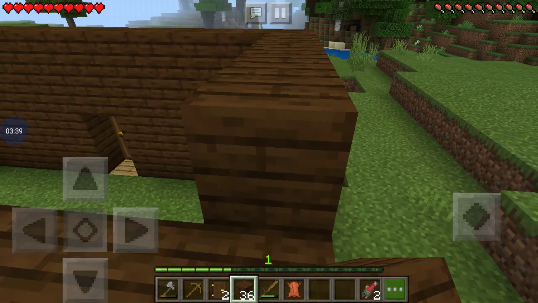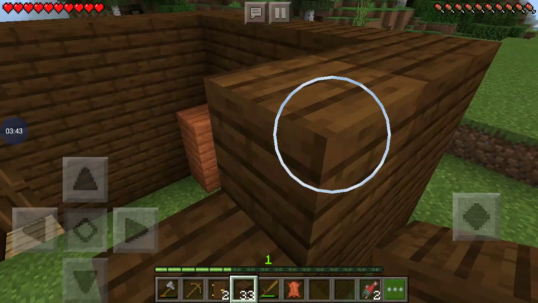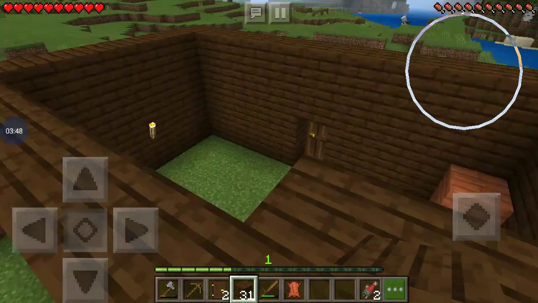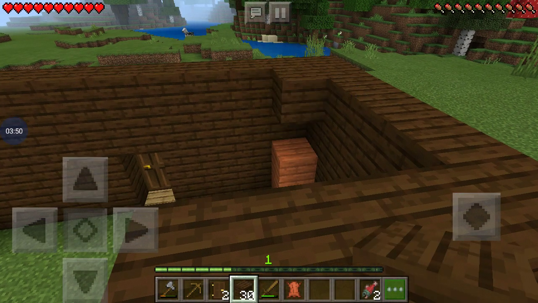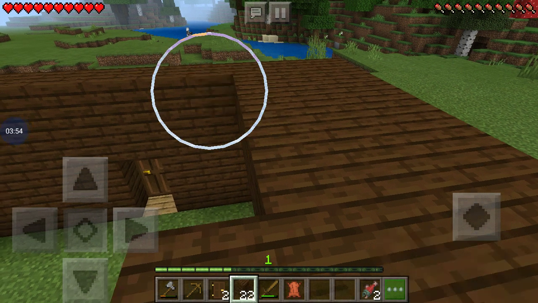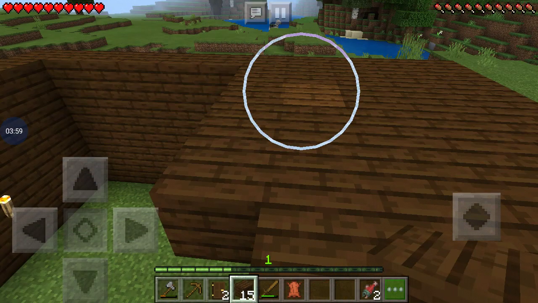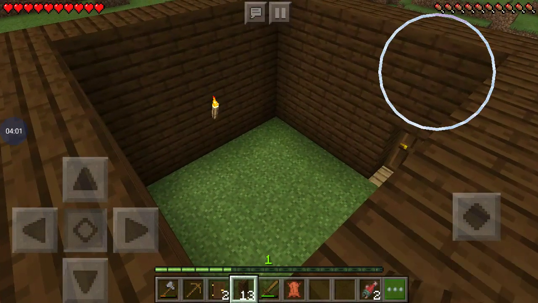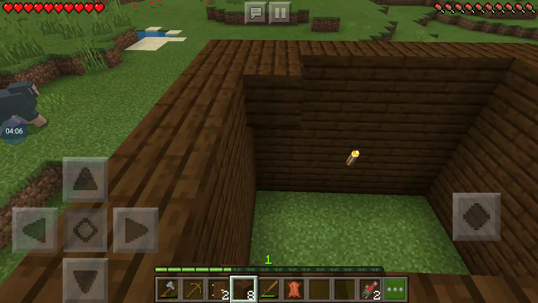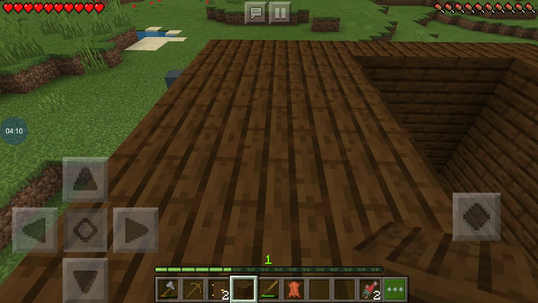Because, see, I think I ate an apple already, so my hunger's fine. You don't see me running around doing stuff like that. But that's just because, I don't know. Anyway, I don't think we're going to be able to finish this roof with only the dark oak. So, we're going to have to go over there and get some dark oak saplings or whatever. Because, at the moment, we are out of wood.